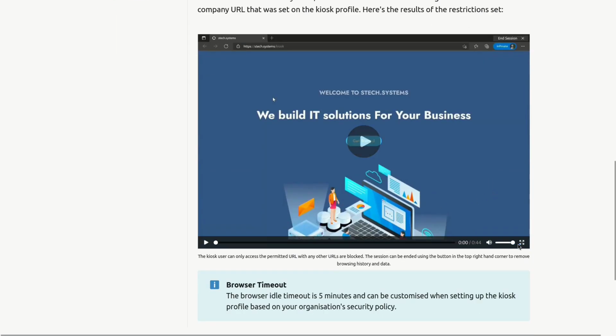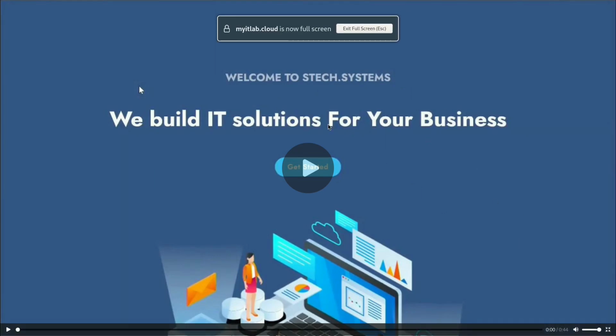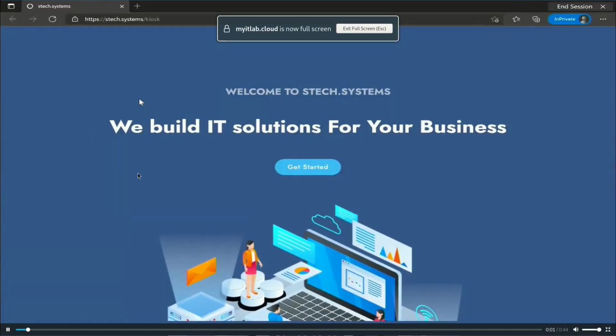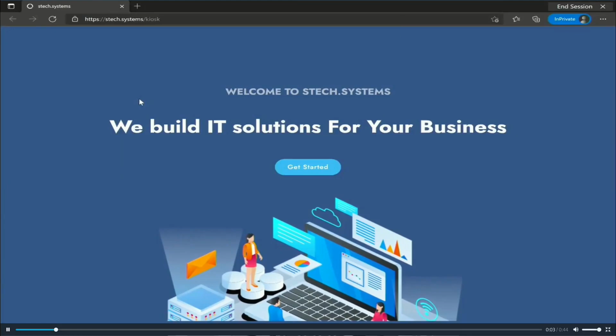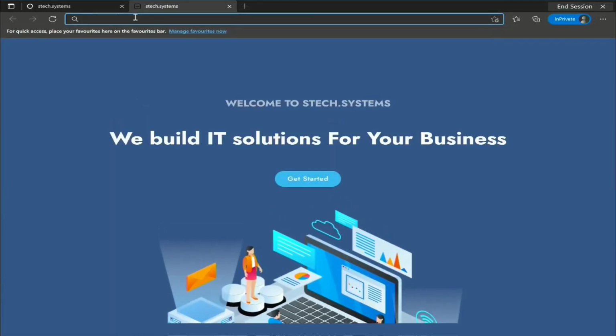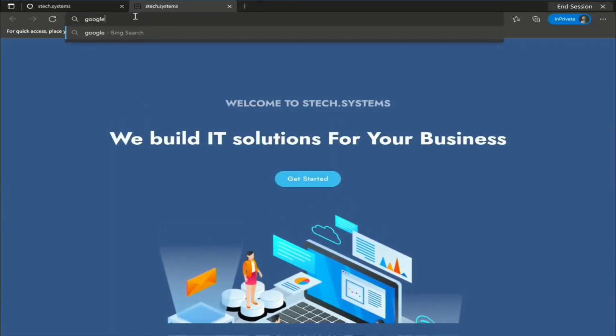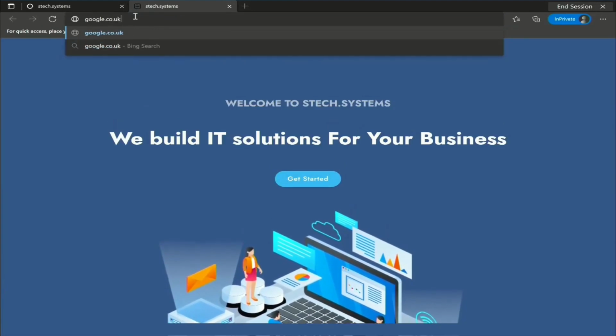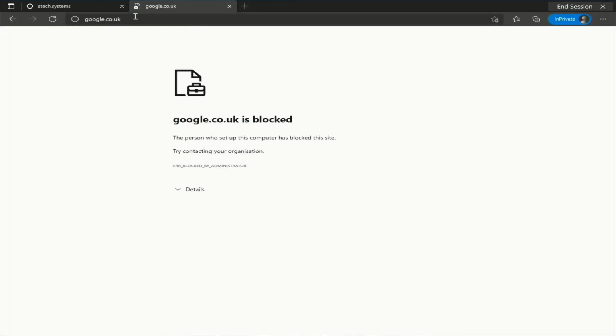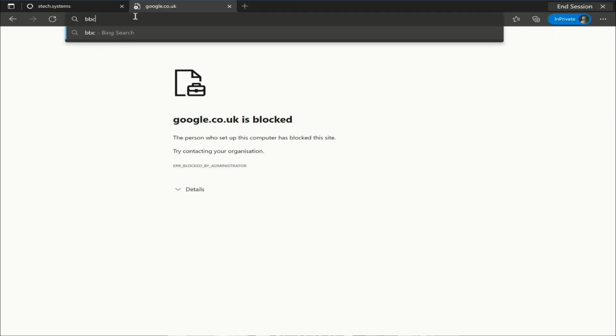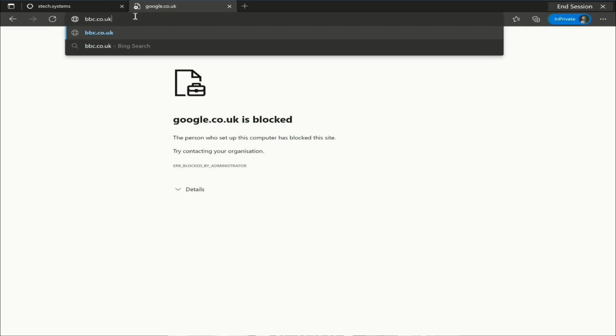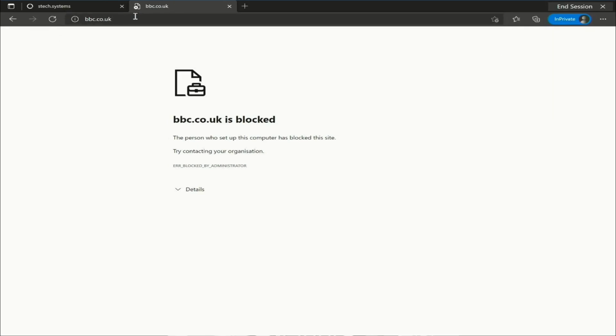And we can test some of the restrictions that are in place on the kiosk by doing some checks. So the first thing we'll do is see if we can browse to other websites like Google. Google is blocked, and this is being blocked by the Intune profile that we set up. And we'll try another website, BBC, and that's blocked as well.